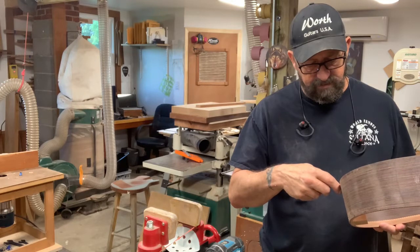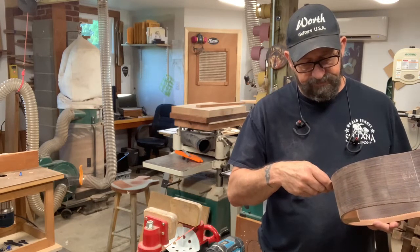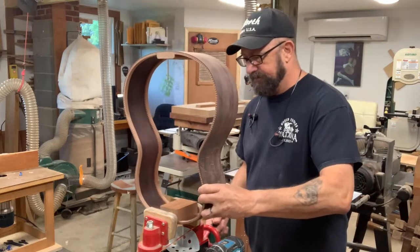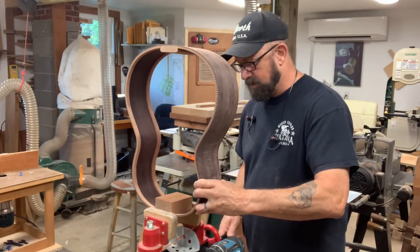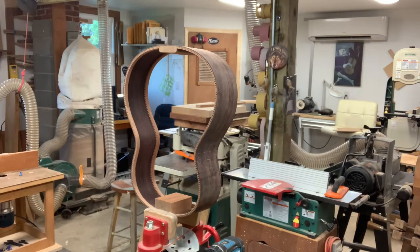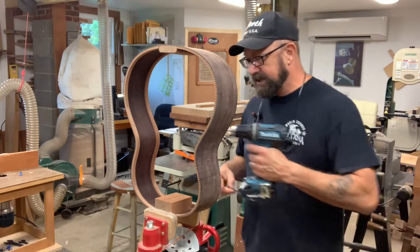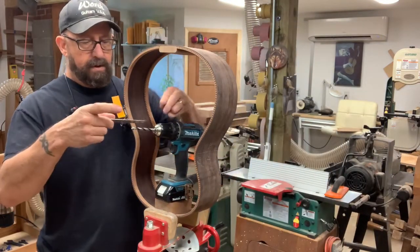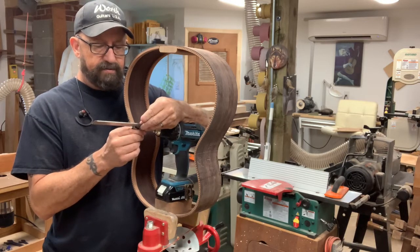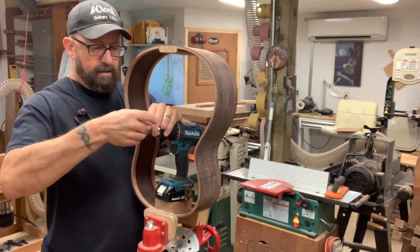So I would say if I drill down one and a half, will be more than enough. 1 1/4. 1 1/4 should be more than enough. So that's what I need to do. So what I'm going to do is use the old tape trick to make sure I don't drill too deep. Take a piece of tape and put it on your drill bit. And when you get to the tape, stop. Don't need to drill any further. Right there. That's our depth.